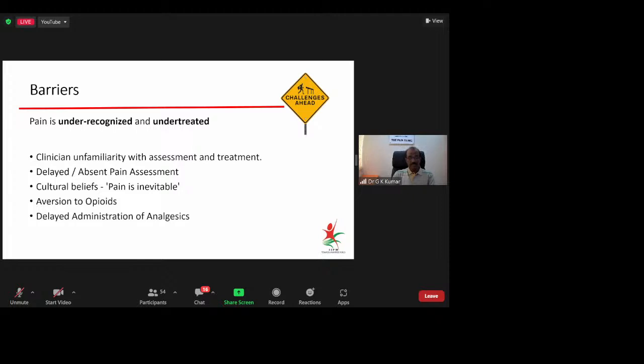A delayed administration of the analgesic is one of the things which is very commonly followed, and there is a lack of the patient-centric approach, because pain is a biopsychosocial model. Individual patients vary with the same stimuli. So that's why the patient-centric approach is the target rather than the disease-centric approach. The same appendectomy in different patients, the post-operative pain scale will be very different. That's why it should be the patient-centric approach rather than the blanket approach for all the patients.